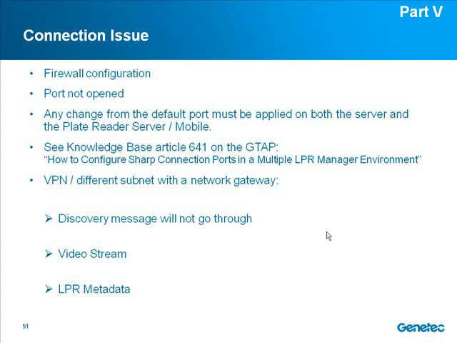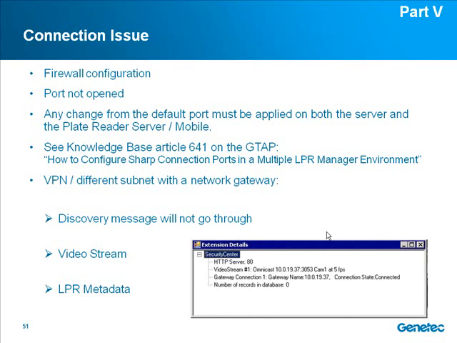In the Show Live Feed window of the plate reader server, you can take a look at the extension details to check on the state of the Sharp as well. Video stream 1 is the context stream that's going through, and the gateway connection 1 is the LPR camera stream.